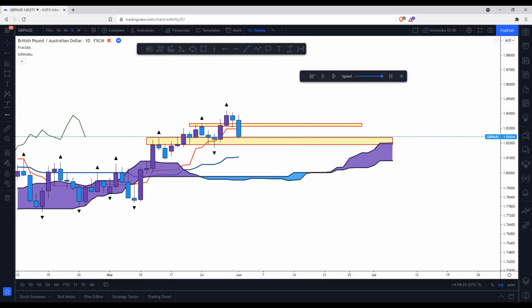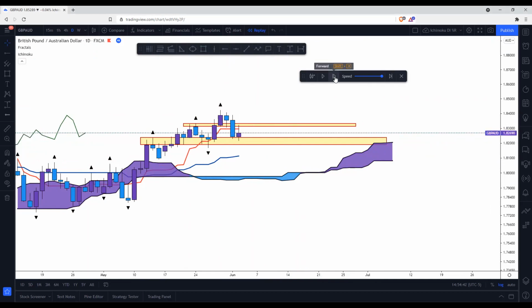So if price fell through, let's say price fell through here, this is the next area we're going to look at for price to bounce. If we don't get our bounce here, we're going to expect our bounce to come here. All right. So once we see that, let's keep on playing. Ooh, we got a bounce there. We got a tweezer top. Oh, no, tweezer bottom. So now we can probably look for a trade to the upside there as well.